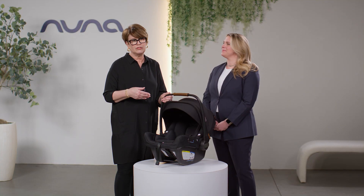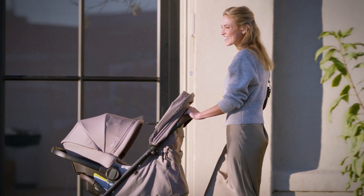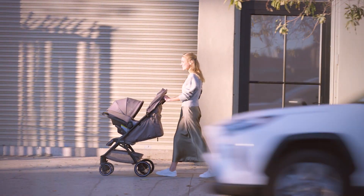I cannot tell you how amazing the last 15 years have been working on these seats — just seeing the smile on the parents' faces when you see them pushing your product. I feel great, it's wonderful, it makes it easy to come to work every day. It's not a job, it's actually a love.